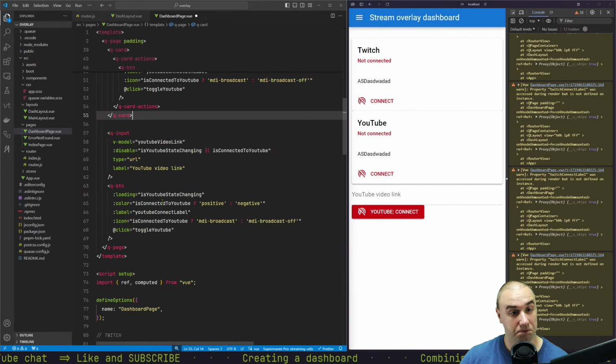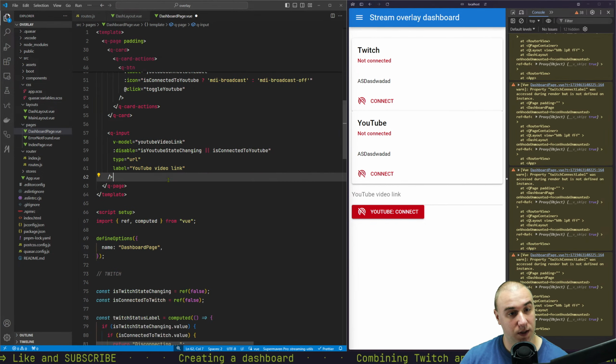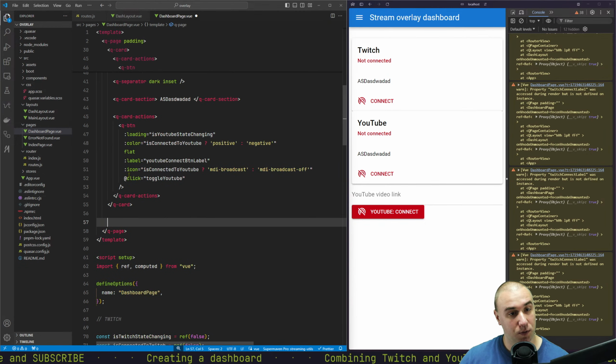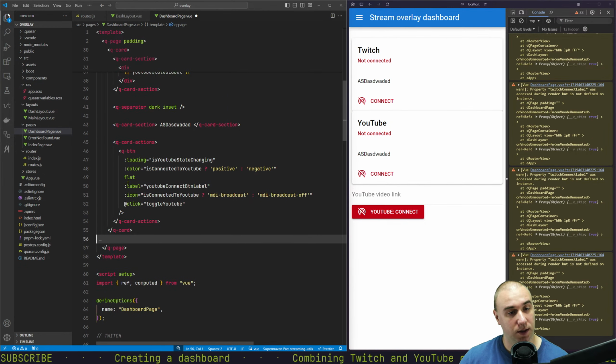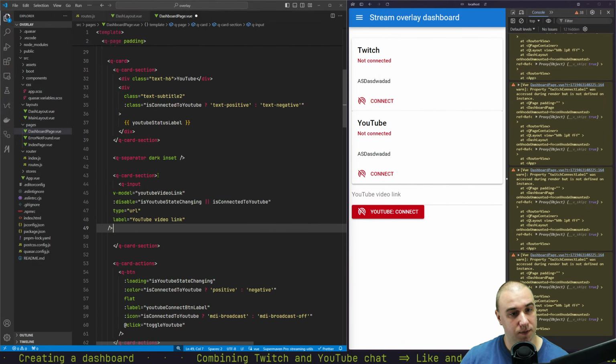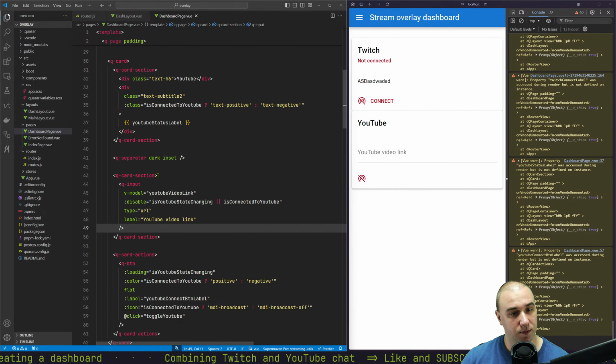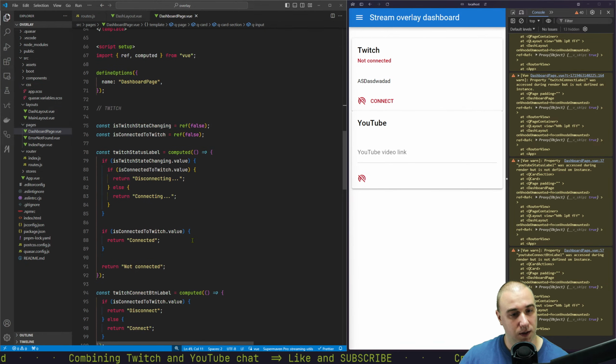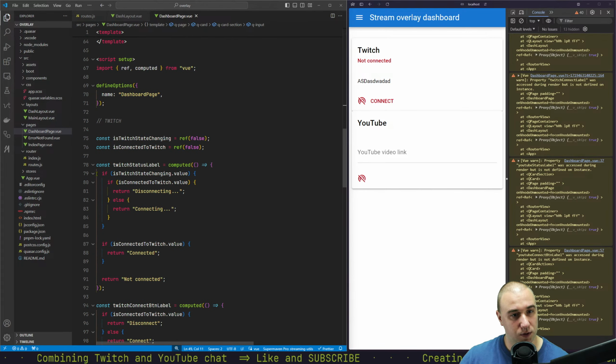So we should be able to get rid of this. The input we're going to place inside a Q section. Okay, good. So now let's just fix those.